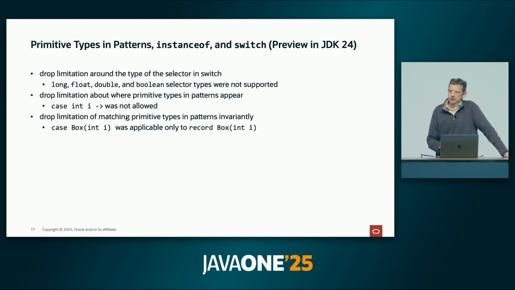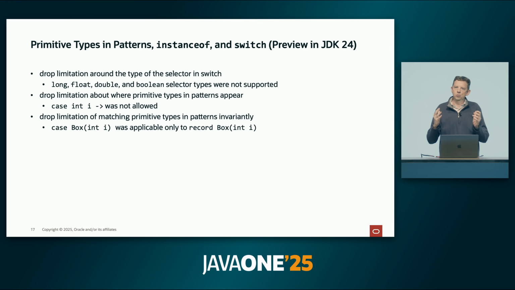Finally, this is just a preview feature in 24, but everything I've talked about to this point has to do with reference types. Reference types have nice properties because they're all explicitly declared with hierarchies that say, I am a subclass of this thing, or I implement this particular interface. So all the classes and interfaces are in a nice graph in reference to each other. Primitives are in their own world, and we have conversions between them, but they're all very ad hoc, different rules for what kind of makes sense to get from one kind of primitive to another. Some of them are allowed in assignments, some of them have to be casts.